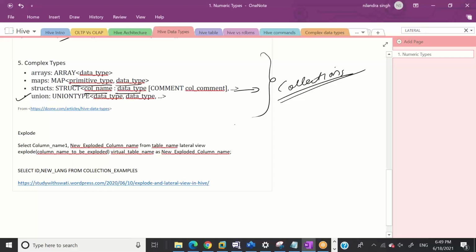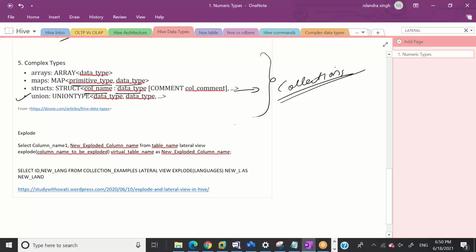collection_examples, and then I need to say lateral view. I'll write the same thing, explode languages. And what is my virtual table name? Let's say my virtual table name is new_L as new_lang.